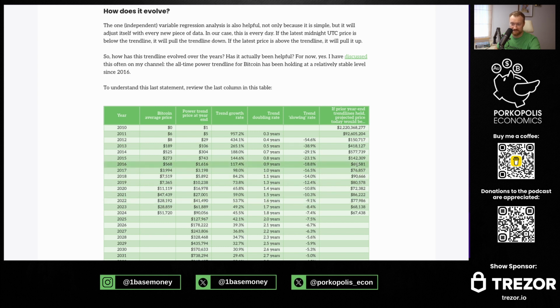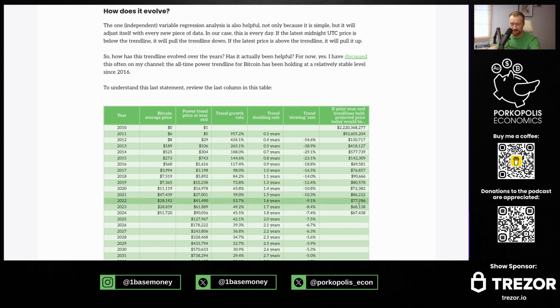Nope. 2016 for a long time was the lowest trend line produced after that crypto winter of the 2012, 2013 boom. So we were at high 60,000s for a long time. And then as more data comes in and as more trend lines get drawn, they strengthen. And we were, as of, let's say, the end of 2022, at $77,000 Bitcoin. That would be the trend. Be clear, that would be what the trend line would predict as of the day that you're looking at this table.